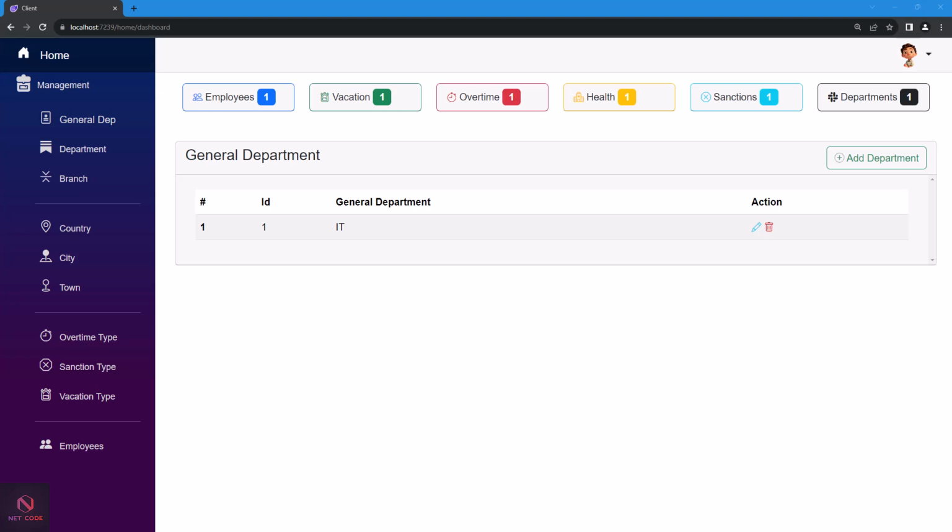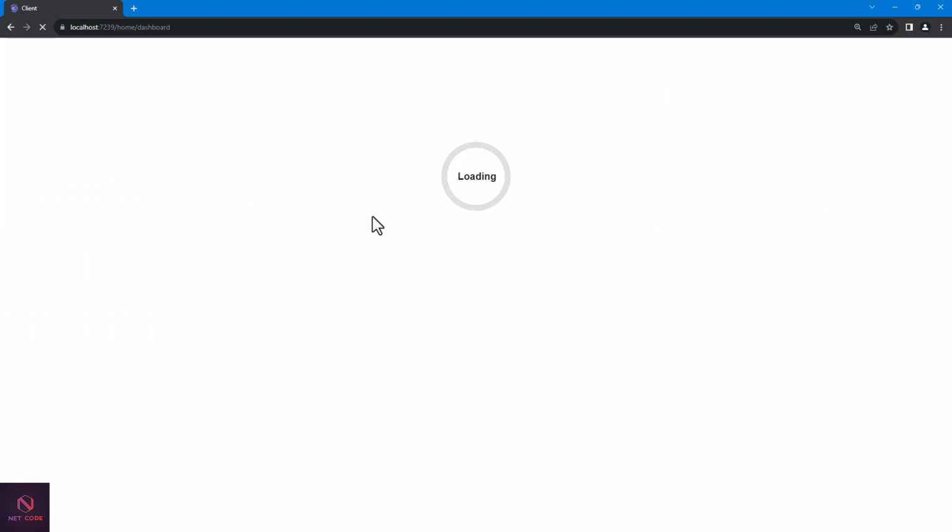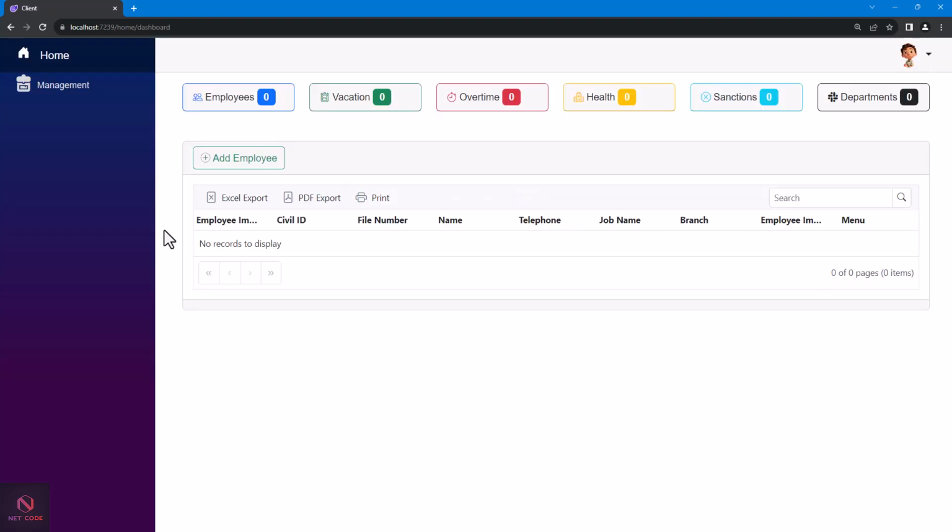But in this, let's try to have a look at how to solve these simple or small issues with the system. You see that if I click on department and I'm in here, if I click on the home, nothing happens. When I reload this application, the default one is I must see the home page, that is the employee management system or the employee table available. That is the default setting made in here. But as soon as I click on any of the tabs and I click on the home, nothing happens. We're going to solve that.